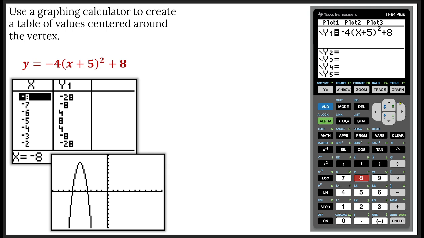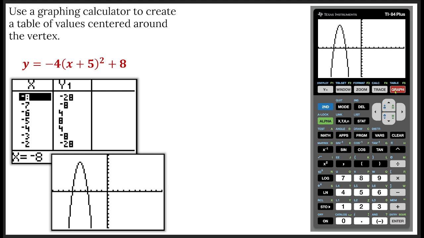We have this button at the very top right that says graph. If I press that graph button, it will actually draw a picture of what this graph will look like so you can get an idea of what it looks like. Please don't use this to draw your graph because this is just a sketch. It's very hard to see how pixelated this is, where the function is supposed to be. So we need to get an accurate table.